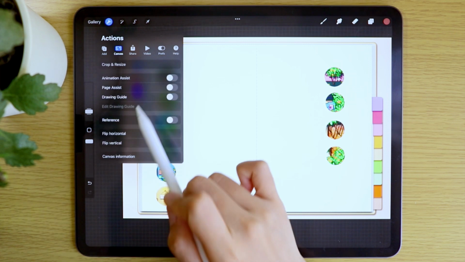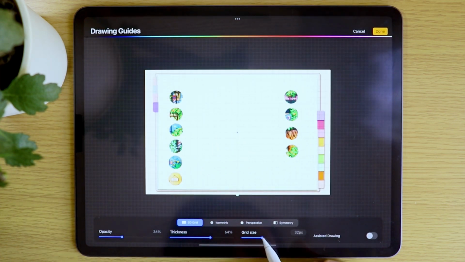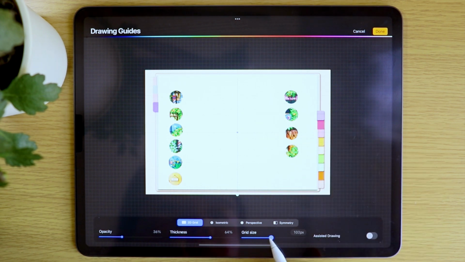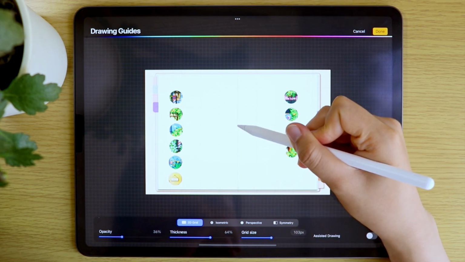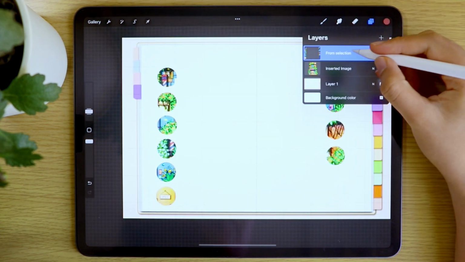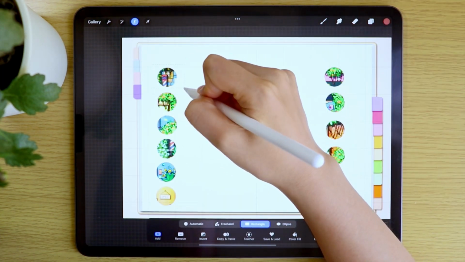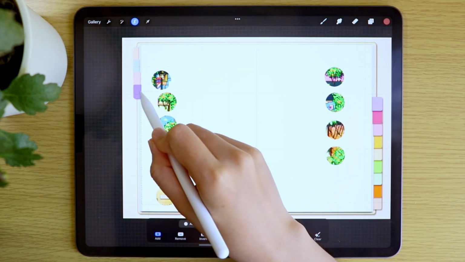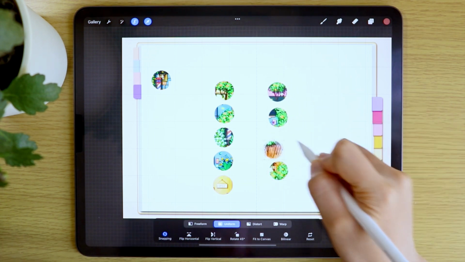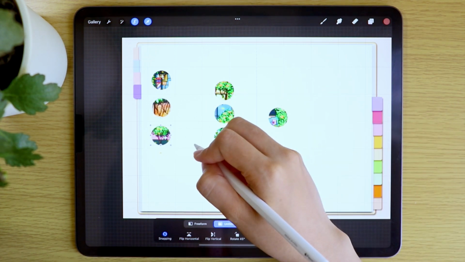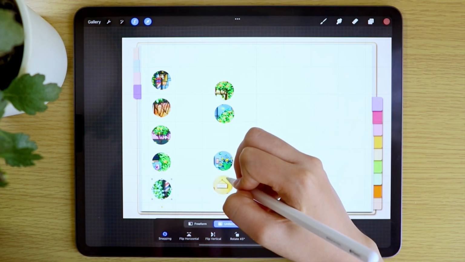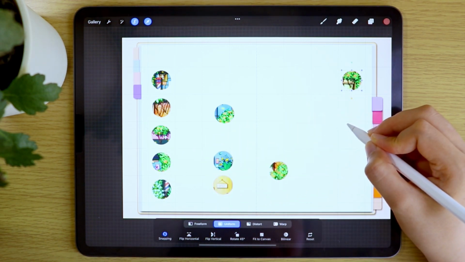Using the drawing guide in 2D, I am dividing up the page so that I can add 10 daily spaces for planning later on in the Keynote app. For now, I'm just placing them to where I want each of the elements to be located. Since the design elements are all located in a single layer, I'm using the selection tool to select one circular design element at a time and use the transform tool or the arrow icon to move the selected element.